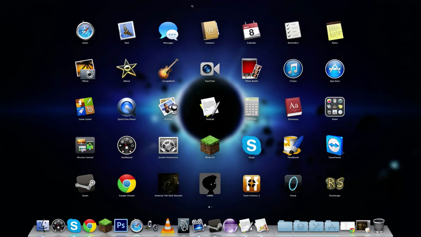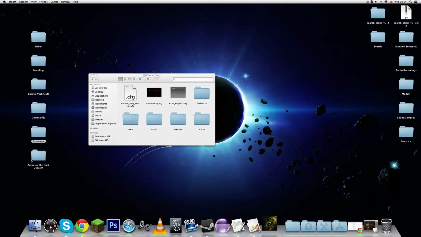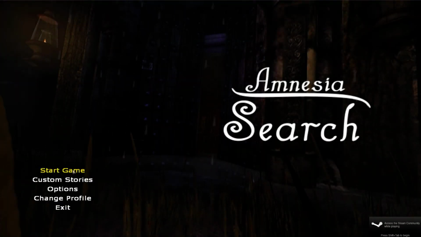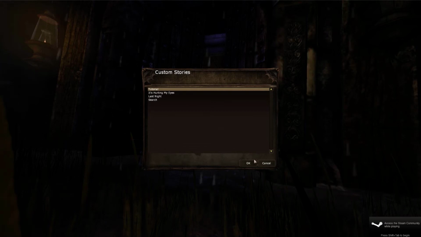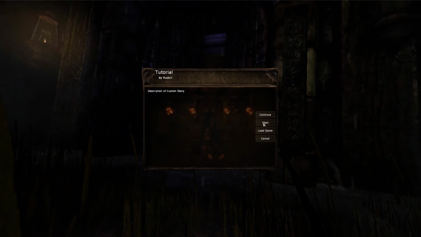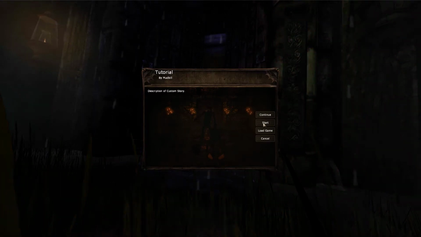So I guess I could just start up Amnesia, and I have it on development environment, so therefore it'll start up pretty quickly. I also have it set to this full conversion mod. Anyways, as soon as I click start on this one, you should be able to see how it looks, and here we go.